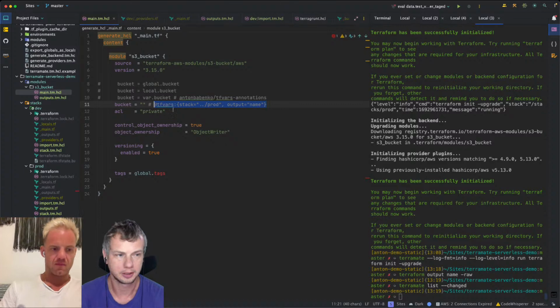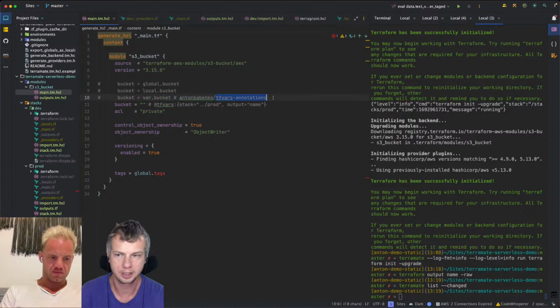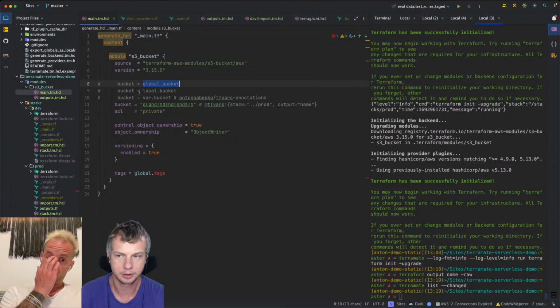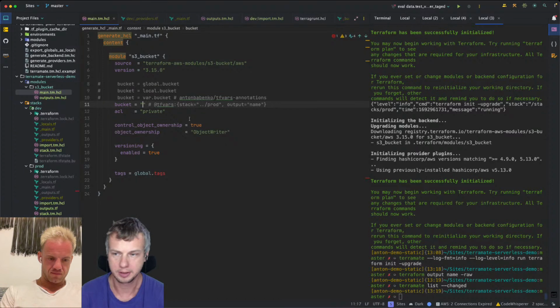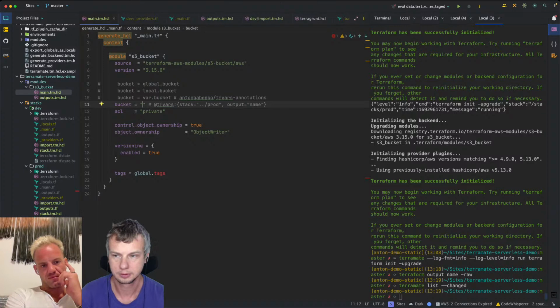And then Terramate, or in my case, the tool which is called TFvars annotations, was going through these files, and it was physically processing this information and putting it here for the user. So really, this information was up to date every time. When Terraform runs, this information was already placed here, instead of me pointing to something like globals or locals or variable. It was actually able to do this replacement here. And at some point, I was thinking that if you guys generate Terraform code, you can do the same here.